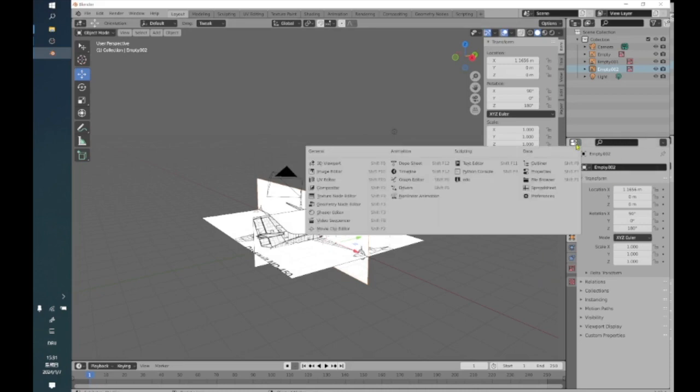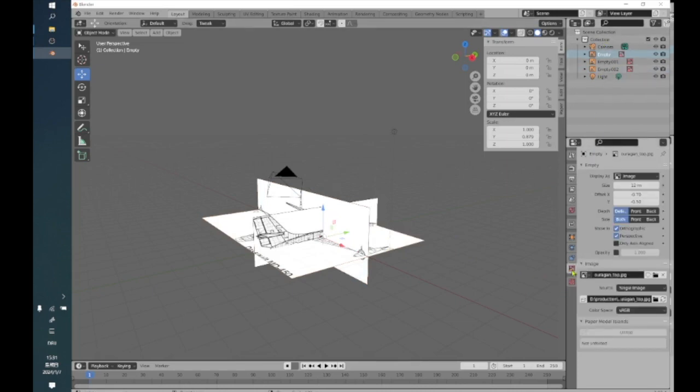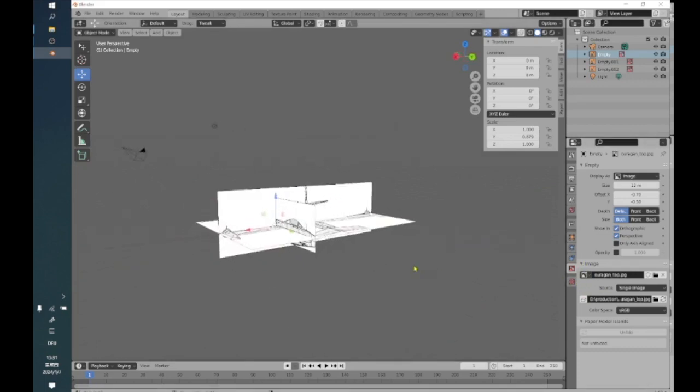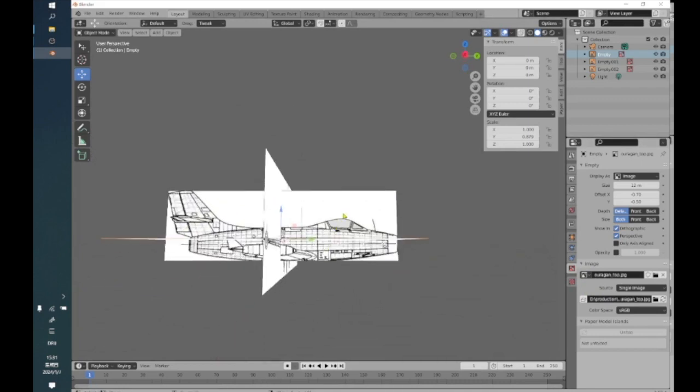Usually they are part of the properties window. And in the properties window, if you have an image, you can select this. You can select it also from the outliner, and you can have settings for the image. So for example, this side view is now the side view without landing gears.